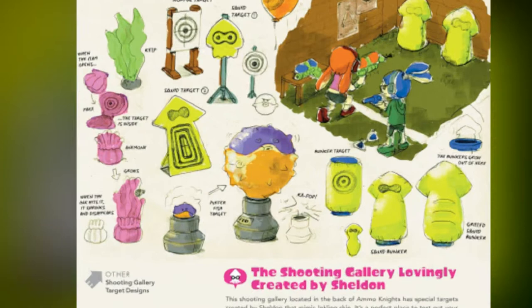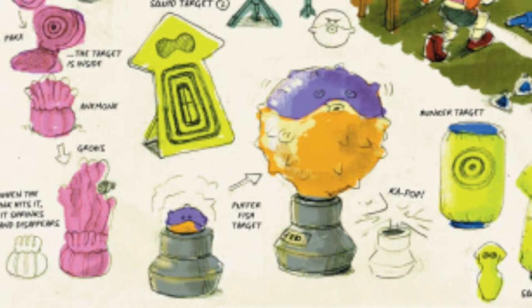The targets for the shooting range at the Ammo Knight store went through various design changes. First design that I notice are the targets that look like anemones, which, according to the small description, shrink and eventually disappear when ink is shot at it. This pufferfish target over here would grow and eventually pop the more you shoot ink at it.